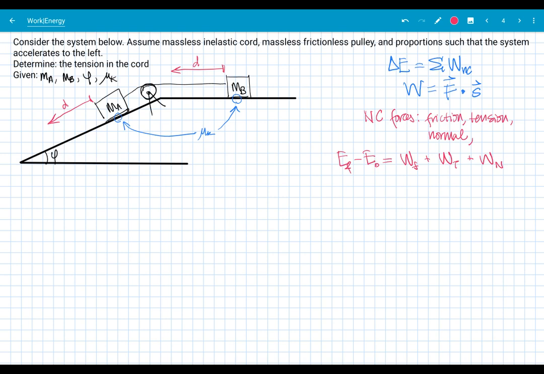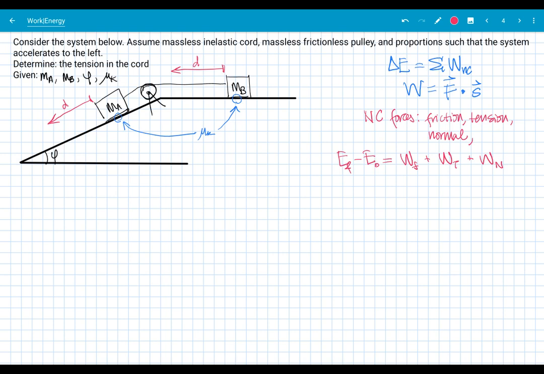Since that's something I'm introducing, I introduce it and then I hope that it's going to go away. I hope that I'm not introducing something that's critically important here. What's good about defining that D is it helps me define, for instance, this mass A. I'm going to need to define how its height changes for the gravitational potential energy term. So I'll have to write the height change, and now I can write it in terms of D and in terms of phi.